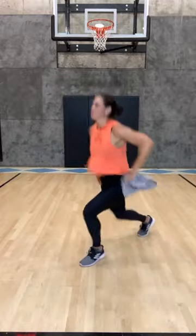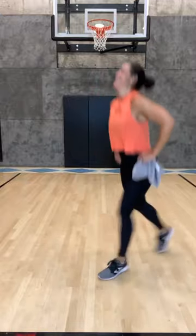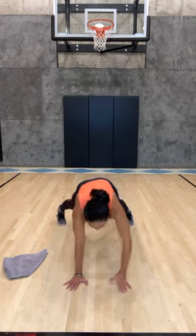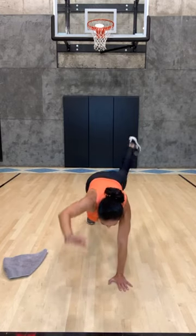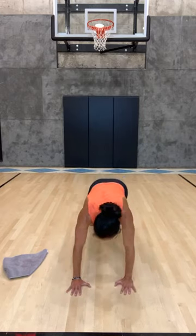4, 3, 2, 1. Go. 1, 2, 3, 4, 5, 6, 7, 8, 9, 10. Bird dog. Everyone is one. Here we go. 1, 2, 3, 4. Or you're on your knees. 5, 6. Keep your core in tight. 7, 8, 9, and 10. Hop it up. Open, close. Here we go. Kick, kick, go. We got this.